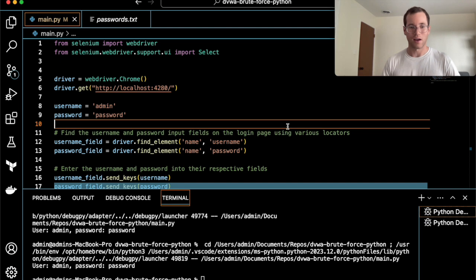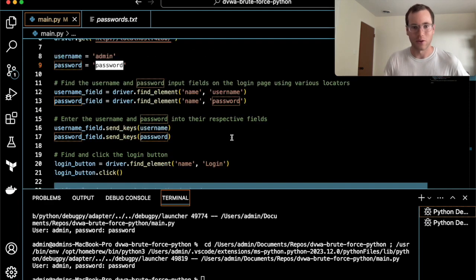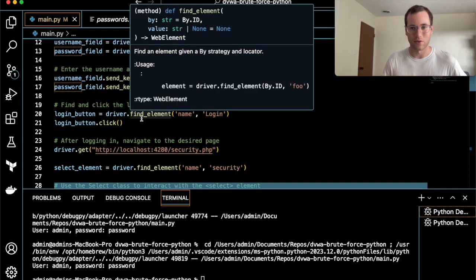That's all stuff that we'll learn. But from the implementation perspective, how this Python works is I'm using Selenium. Selenium is very similar to Puppeteer. We're able to make a headless instance of a Chrome window. That just means that instead of me having to click on buttons, I can script the things that it does. In our case, we're sending a GET request to where I'm running the DVWA, and I'm going to have my values for the username and the password. We're going to locate those elements, populate them, and then sign in to this service.